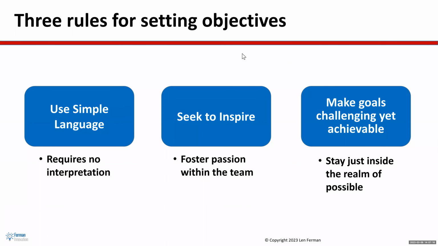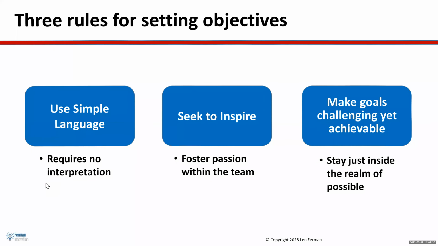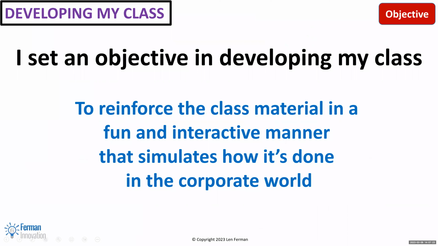So that's the first thing we do: we set innovation objectives. And then we leverage my four-step, oh, I'm sorry. So I used my own process when I was developing my class. And my objective in developing my class was to reinforce the class material in a fun and interactive manner that simulates how it's done in the corporate world. So that was my innovation objective when I was innovating to develop this class.